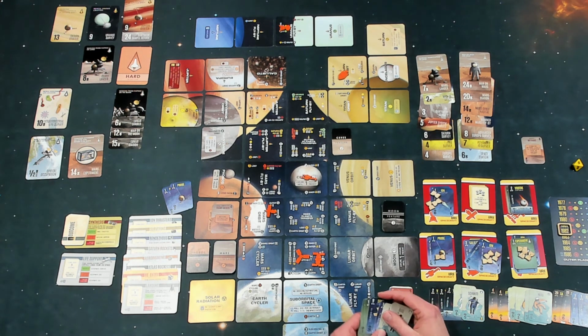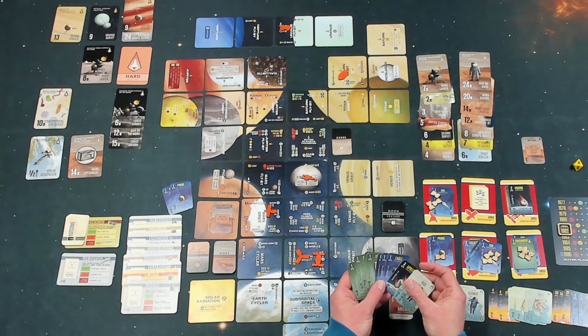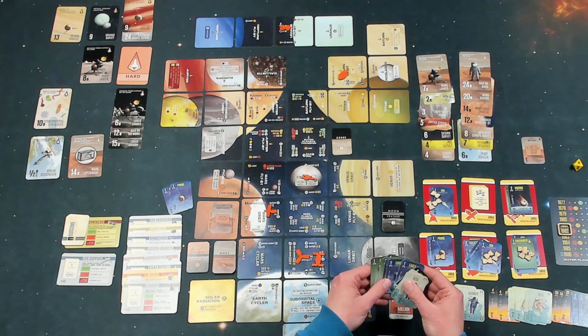All right, another thing of note. So in Mars orbit, I've got 5 food. I've got 2 astronauts. I am just going to probably stop looking at that particular ship at this point.